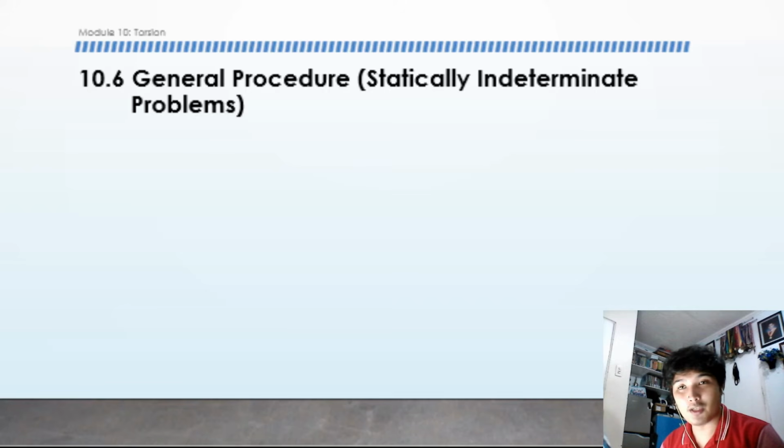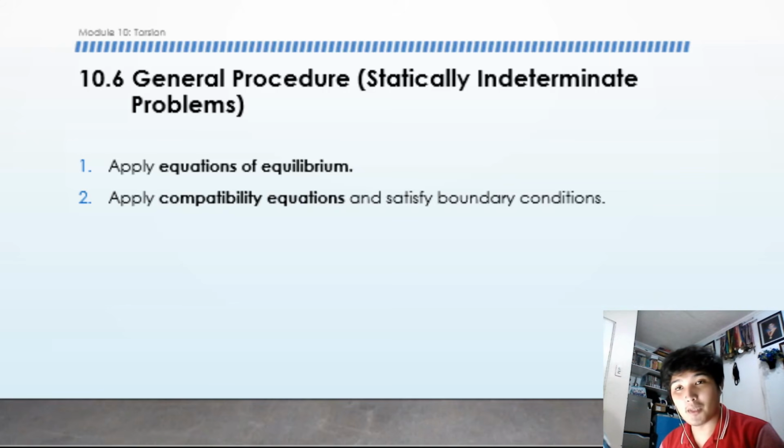So almost the same lang ang procedure nito doon sa ating axial deformation na discuss na natin before. Okay, pero anyways, paano ba yung procedure? So una, apply equation of equilibrium. Okay, next is apply compatibility equations and satisfy boundary conditions. So, ganun pa rin na may compatibility equation. So, saan manggagaling yung compatibility equation, class? Doon naman sa relationship ng mga angle of twist. Okay? Kung sa deformation, relationship yun ng mga deformation, geometry ng deformation. Dito, class, relationship ng mga angle of twist ng mga materials.